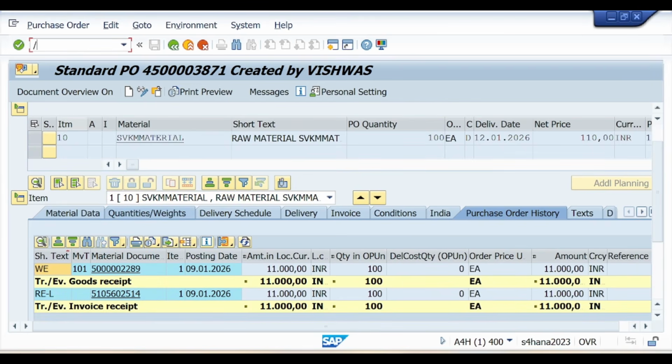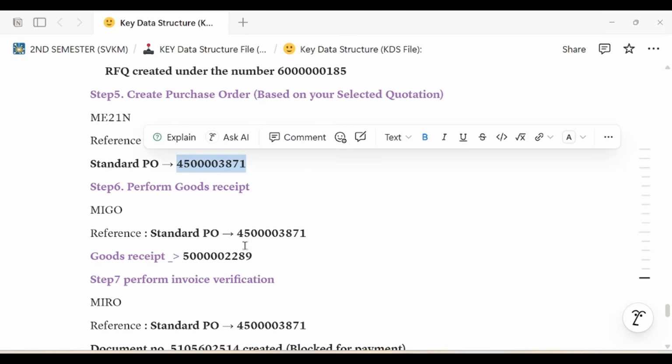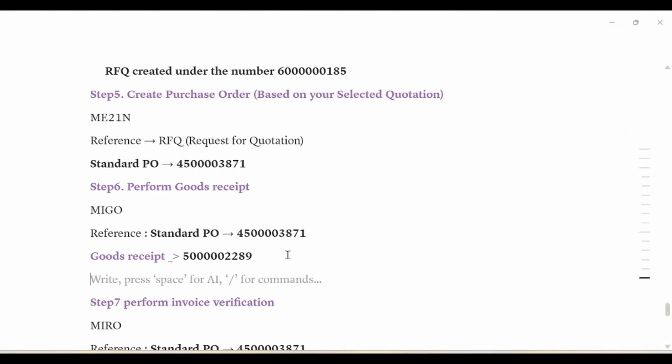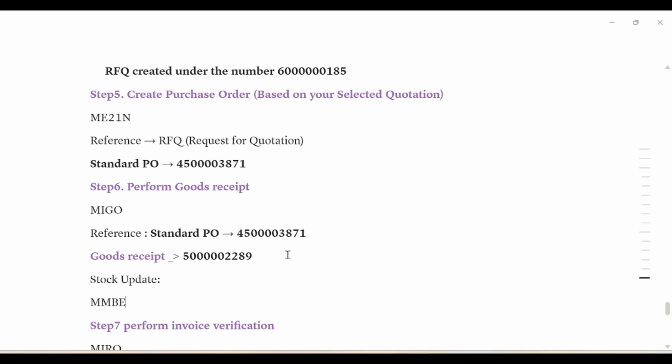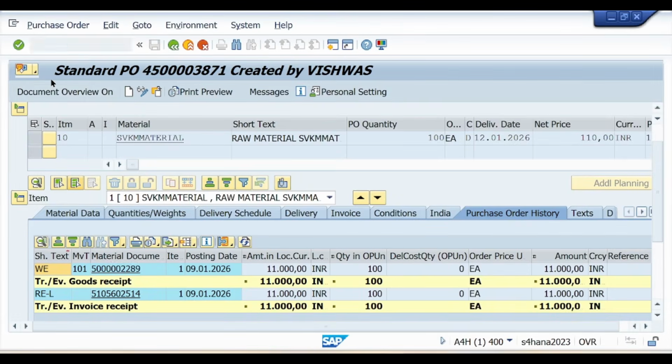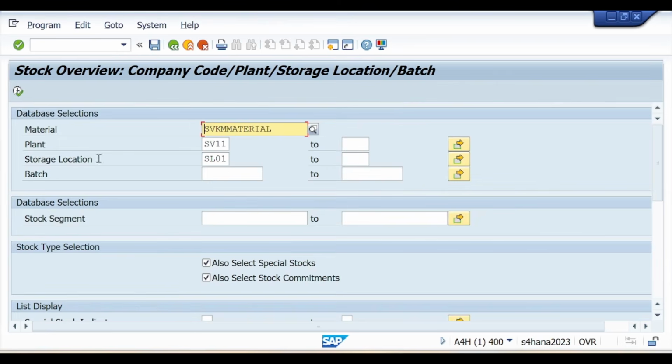Now if you want to see whether stock is updated or not, use T code MMBE. I'm using MMBE plant.